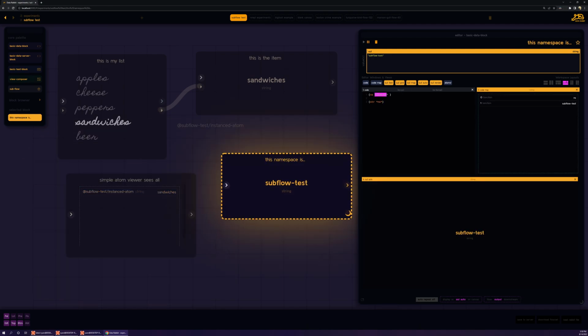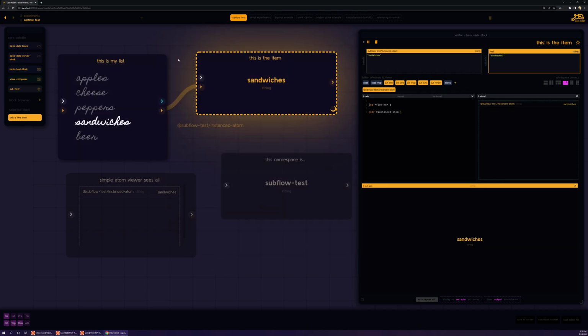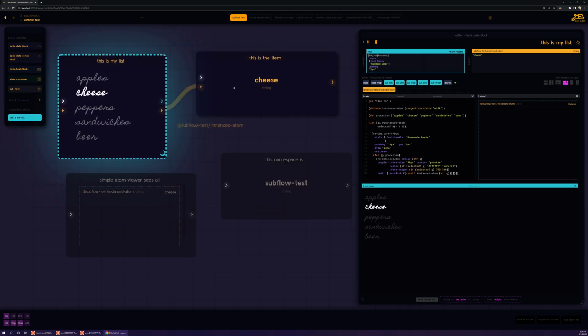I have this special flow namespace, which is like a dynamic namespace based on what flow you're in. And that is important in this instance because it means we can take this flow, not lose track of the atoms, and then put it in other flows as an instanced subflow. I know, sounds weird, but all right. So we have our list and we have our display.